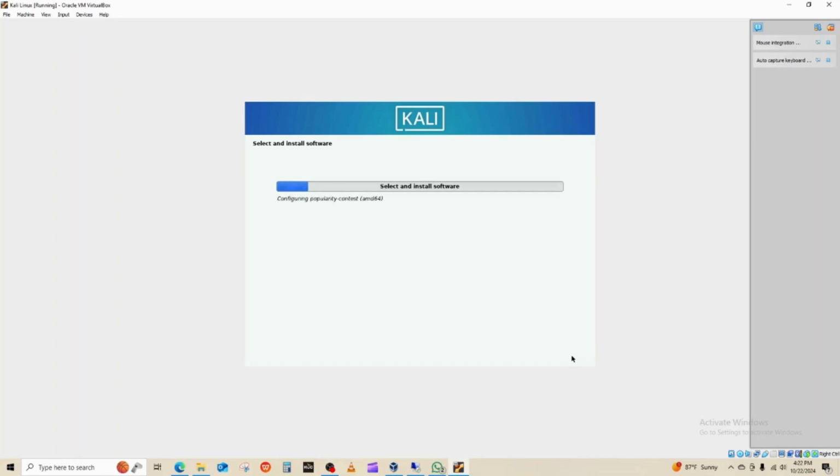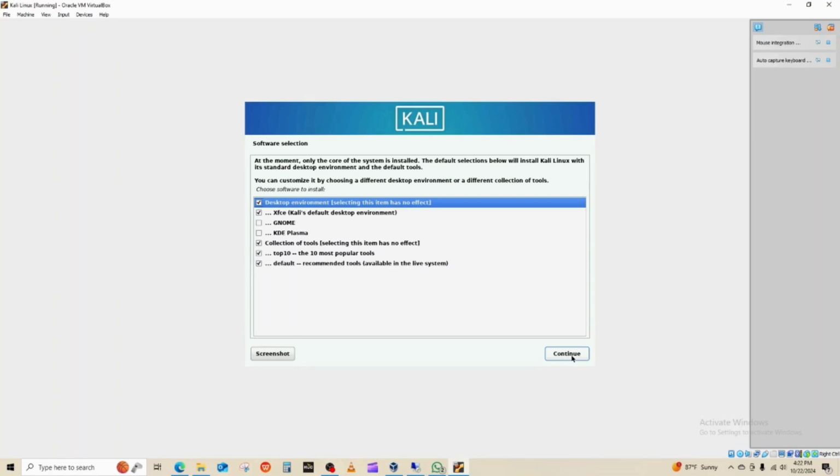Now it is installing some software that will be needed for running. Now it's telling us software selection. Select the software that you want to use.